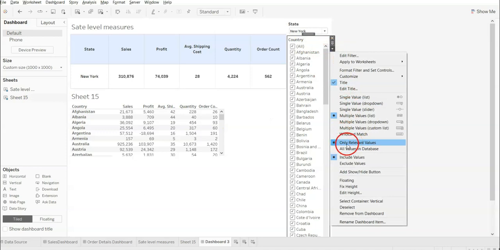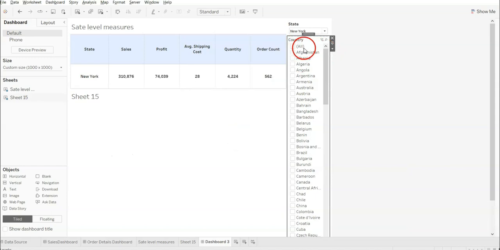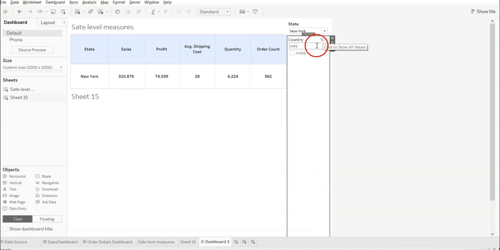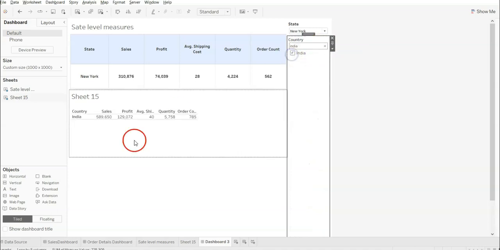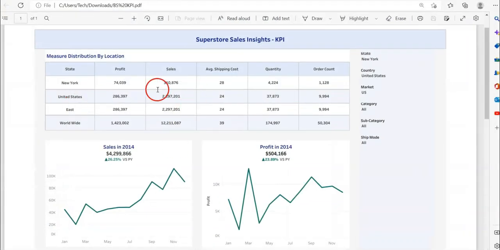I am not able to show the relevant values. And also, suppose I select, tell me any name. Okay, this is country, right? Let's say India. Okay, this value is showing. Look at this one. It is not changing at all. But our requirement is not what they want.